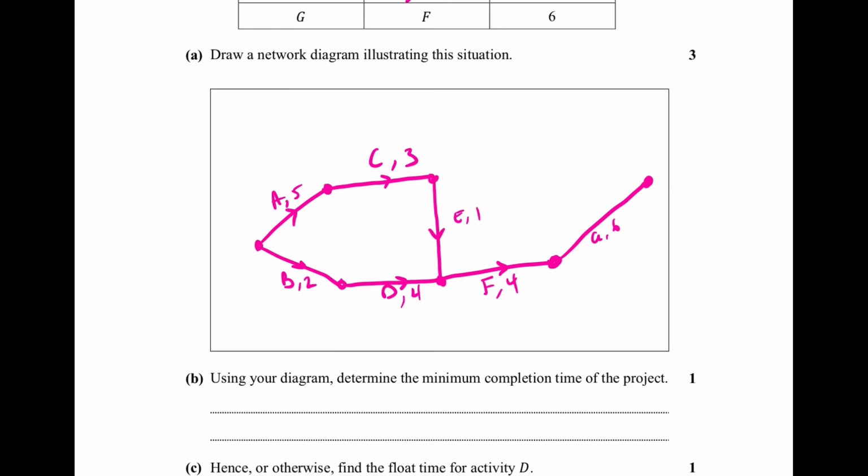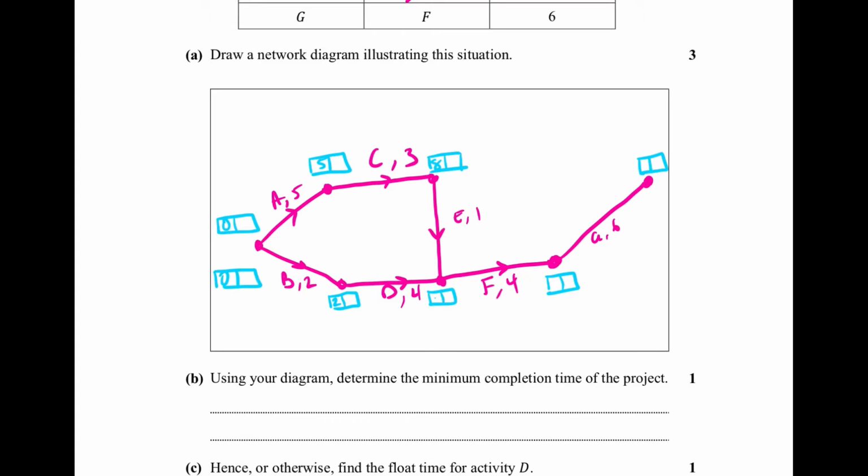Now it's saying part B, using your diagram determine the minimum completion time of this project. So I'm going to have to put in my little divided squares and establish the earlier starting time and the later starting time. For A and B, they're obviously both going to be at 0 and 0. Now at this point here, it's going to start at 5. Let me just draw all my little squares. This one obviously will be 8. This is 2.